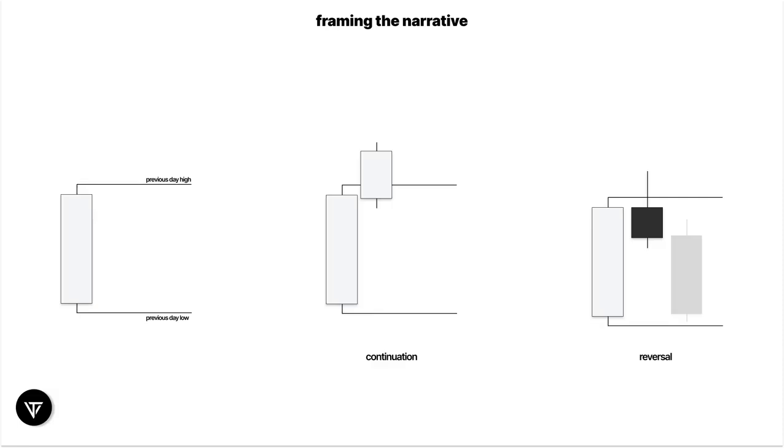For example, if price reaches up into a previous day high, but fails to displace above it, and instead closes back inside the range, we can frame a reversal. This creates a setup known as the next day model. When price takes a swing high and closes back inside the range, the next day model tells us to anticipate that the next daily candle will be bearish, specifically an open, high, low, close candle. Once that bearish bias is set, your immediate draw on liquidity becomes the previous day low. You hold this directional bias until your draw on liquidity is met.